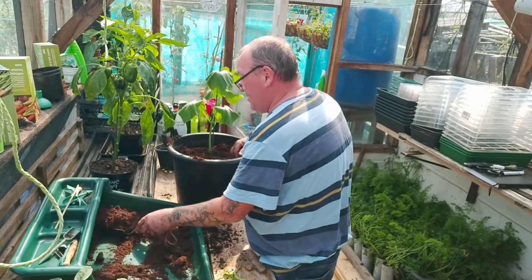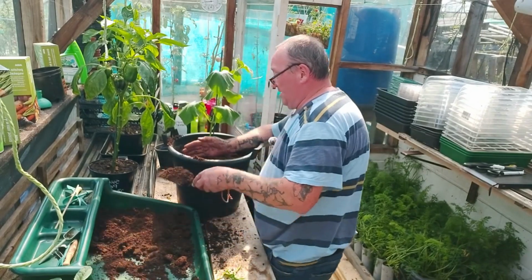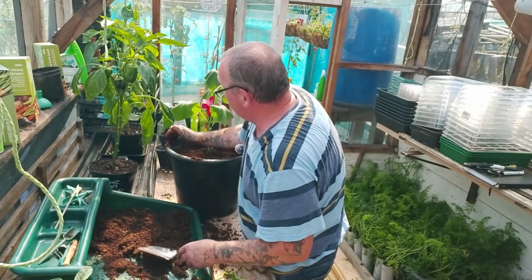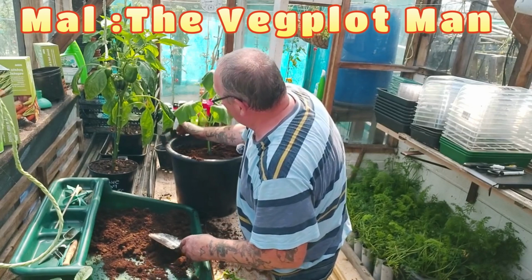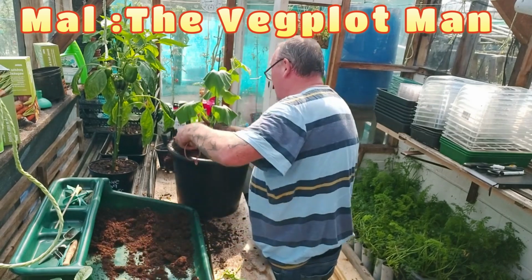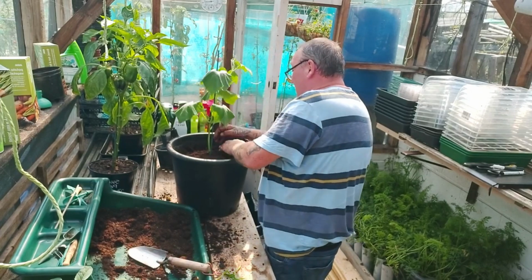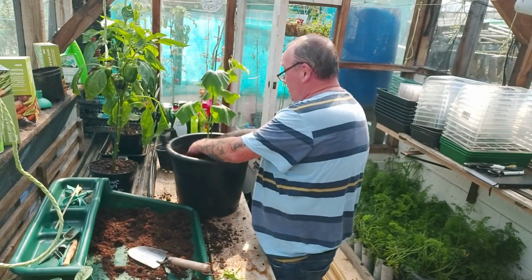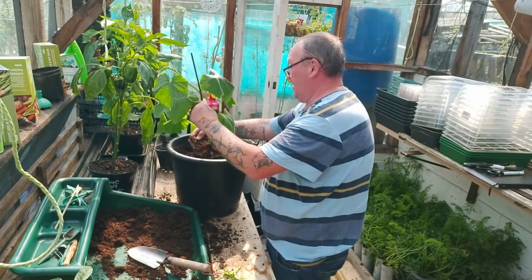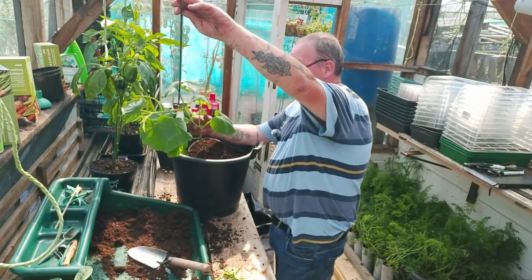I had started these off about maybe 2 days or maybe even 3 days before I seen a video of Mal, the veg plot man. And I watched a video of Mal the other day, and he's unsure if they're going to grow. Well, if you're watching this, Mal, you can say yourself, yes, they will actually grow, mate. Don't worry about it. Right. Clip off. Stake out.